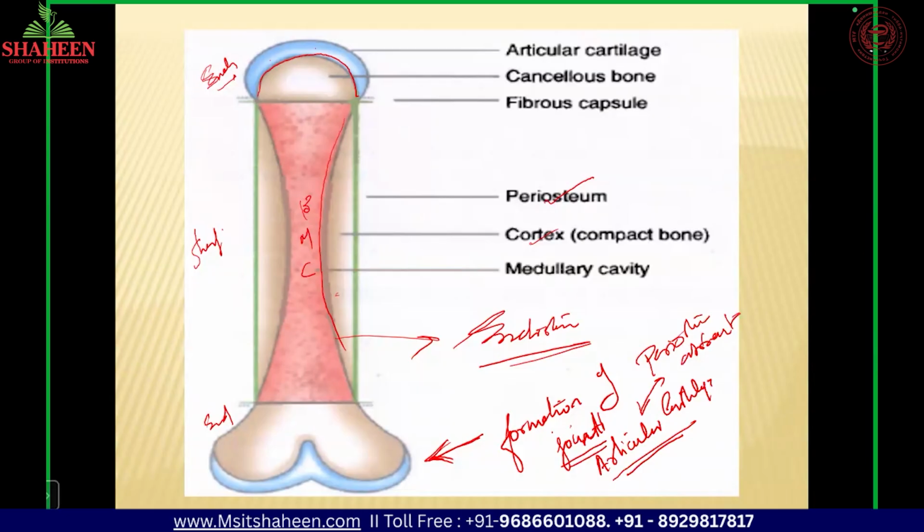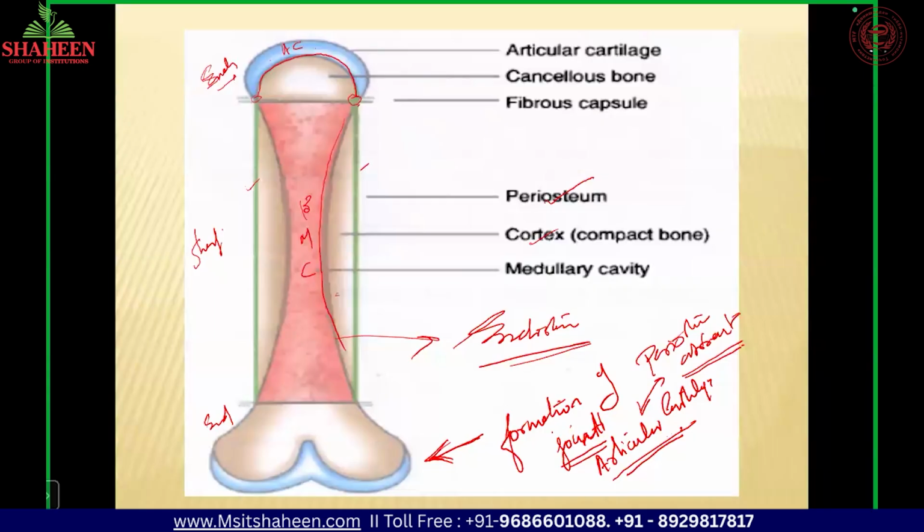It's very important. Periosteum is absent at articular cartilage. That means the part of the bone that is involved in the formation of joints, that will be covered by this blue area, is the articular cartilage. The periosteum, we can see that the green one is the periosteum. It is present only till here, right? It is not present across the articular cartilage. That means the periosteum is absent over the articular cartilage. Got the point? Yes, ma'am.